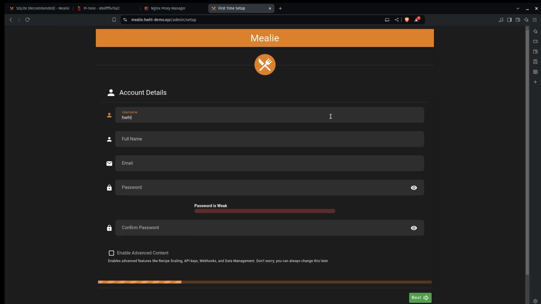Gotta give it a username. Full name, email, if I can type, and then give it a super secure password.